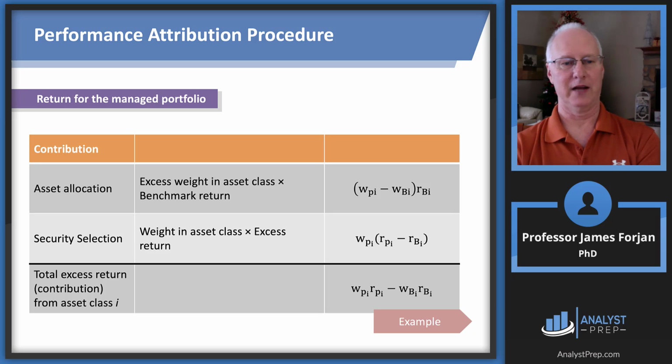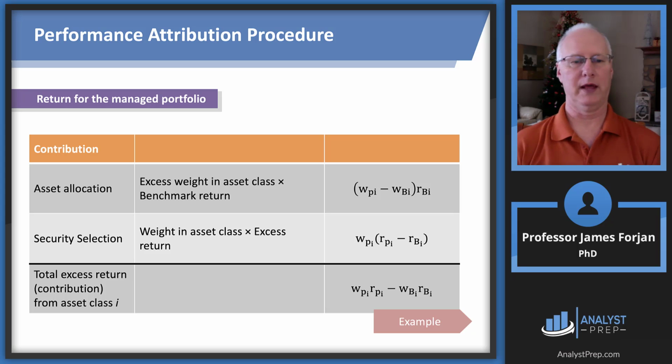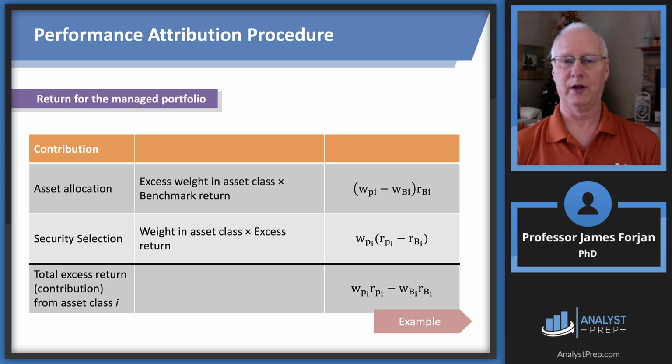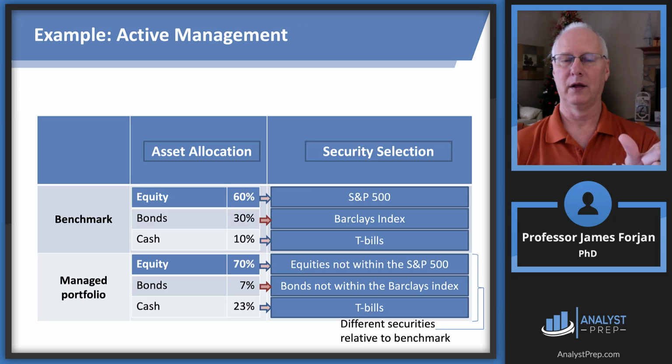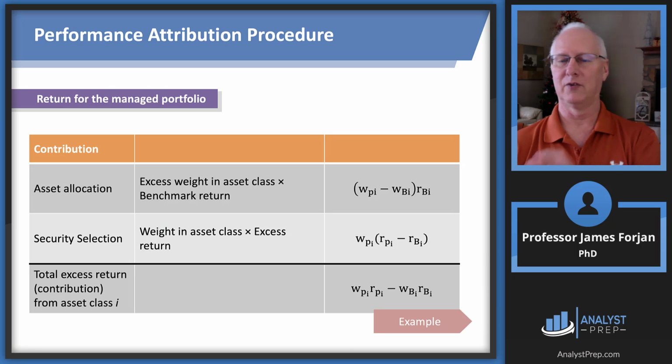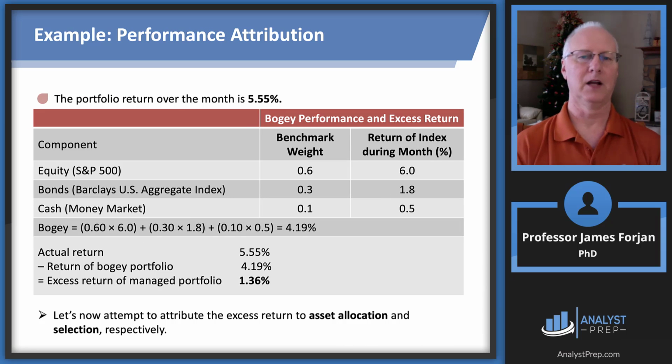And so there's that in the bottom right-hand column. There's part of that equation that we had earlier. So what we're trying to do here is just take the difference. Didn't I say that a few moments ago? We're trying to see if we're any good, and we're just going to take the difference between, let me go back here, our asset allocation and our security selection. So there's our weights and there's our returns. All right, so let's throw a bunch of numbers here in a table.